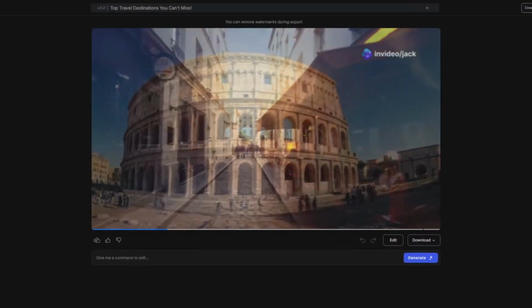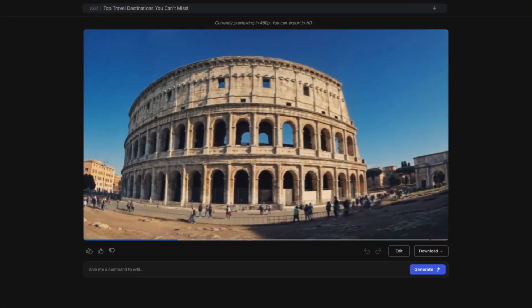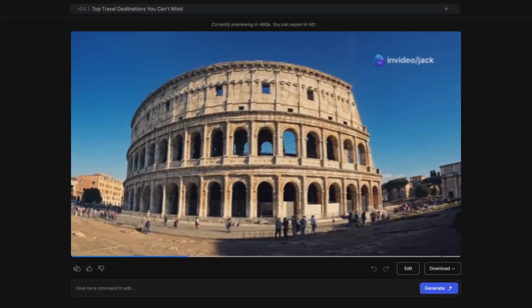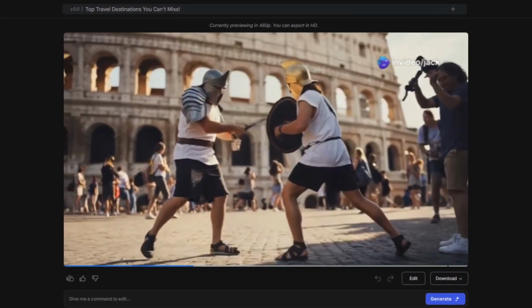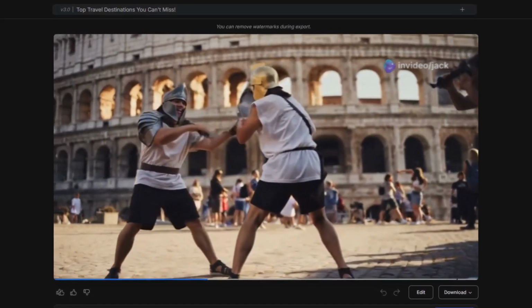Travel's all about, right? Now let's talk Rome. You know that feeling when you're a kid and you pretend to be a superhero? Well, in Rome, you can literally pretend to be a gladiator at the Colosseum. It's crazy. I tried it, and let me tell you, those guys were way tougher than I am.